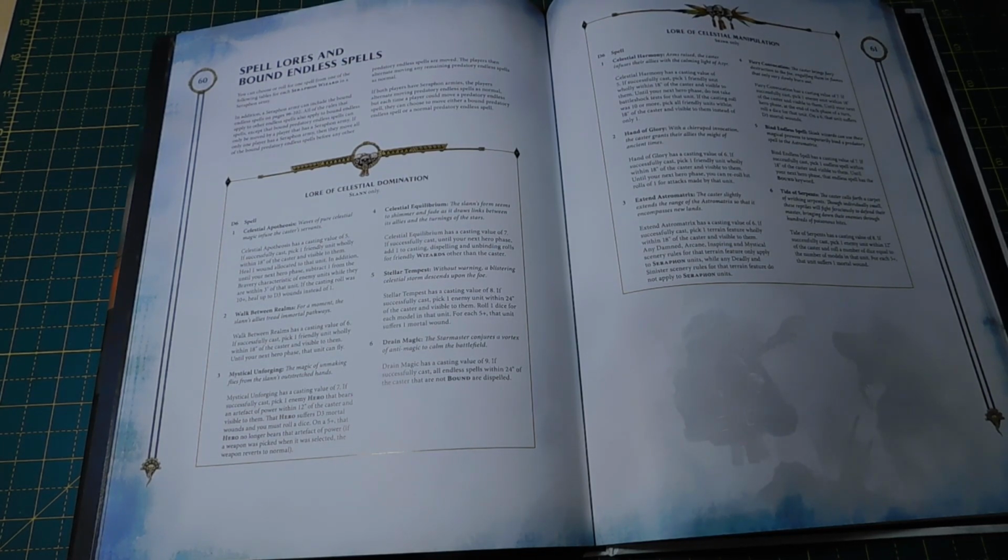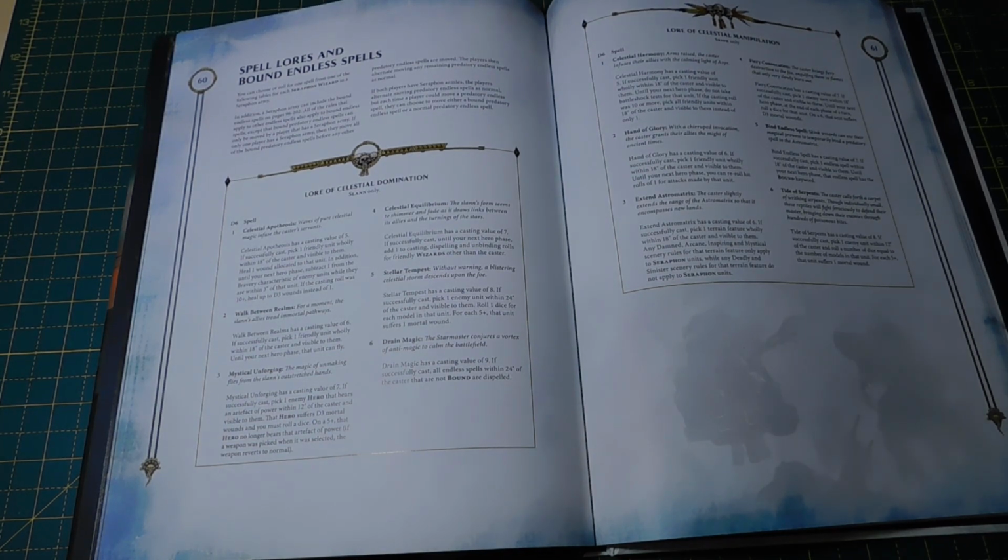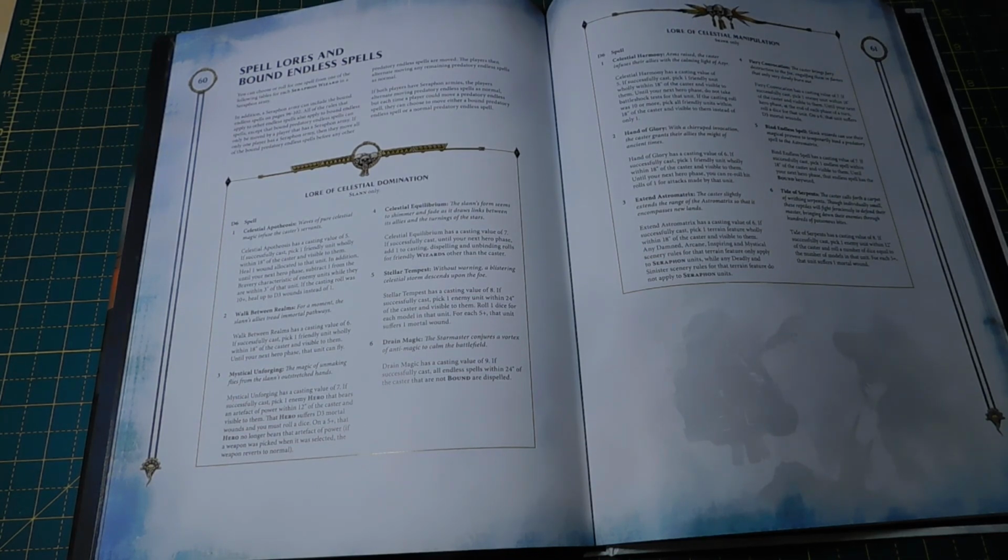Which other spells are you fancying? I also quite liked... Yeah, you can make a unit fly. Walk Between Realms. Casting value of 6. Pick one friendly unit wholly within 18 of the caster. Until your next hero phase, that unit can fly. So depending on terrain-heavy tables and things like that, or trying to get behind a screen, you can now just fly over the screen. You could take a Carnosaur and just fly it over someone's defensive screen.